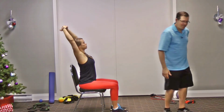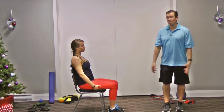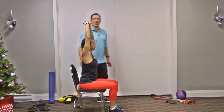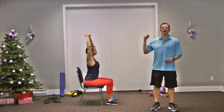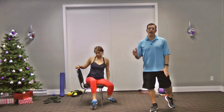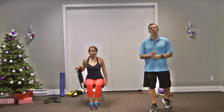Being rounded forward and stiff in that mid-back area leads to that head forward posture. So we want to loosen up that mid-back area, so it's not necessarily stretching. We want to improve the movement in those vertebrae in the mid-back, and we do that with the laced fingers overhead. We're also activating the muscles in the shoulder blade and the mid-back, while loosening up that mid-back area. With this one, you hold for a couple seconds and then come back down. So it would be 5 repetitions, interlacing the fingers, bringing them overhead, holding for 1 or 2 seconds at the end, and then back down. You can progress to 10 repetitions, still with a 1 or 2 second hold, because we're working more on mobility or movement in that mid-back.